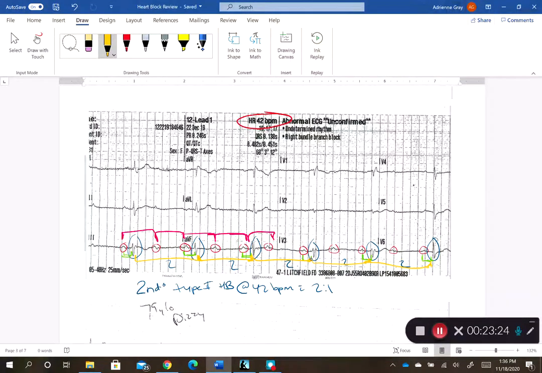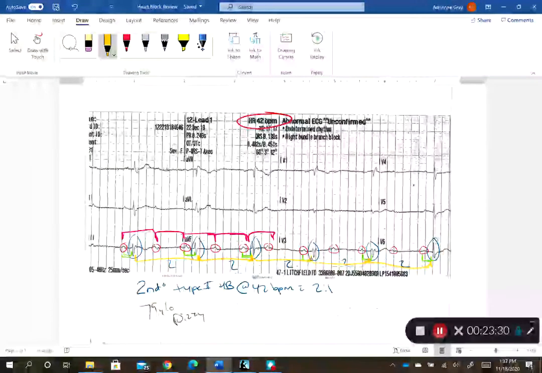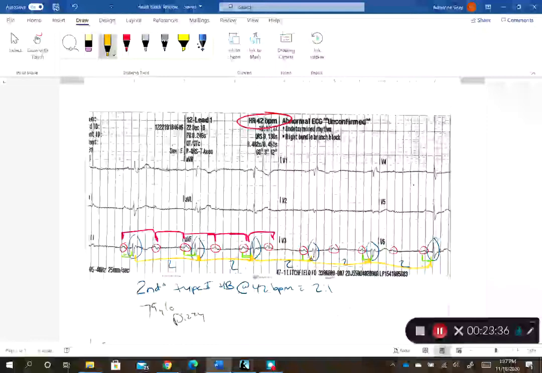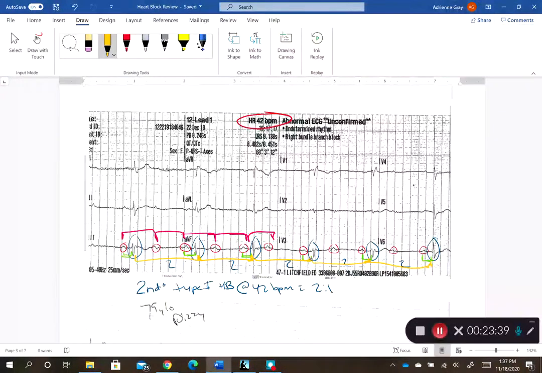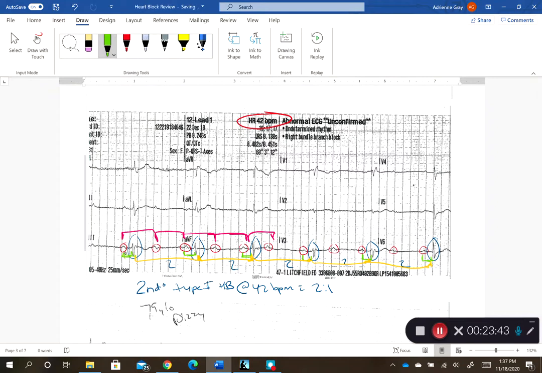And that's why we do that method where we start at the beginning and we work our way from first degree to third degree, because it fit at second degree type 2. So we're going to stop there. Don't even start thinking about third degree if it fits that second degree type 2 category. And what makes this not a third degree heart block is that PR interval, when a P wave does follow a QRS, remains consistent. So there is still some relationship between the atria and the ventricles.